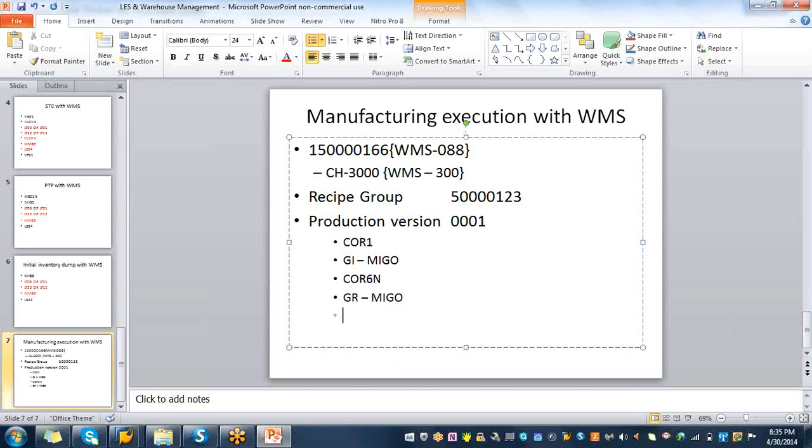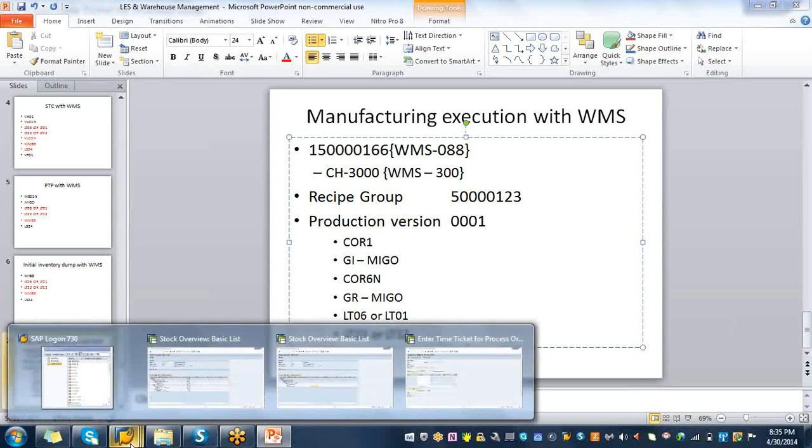Then after that I'm going to create either LT06 to create transfer order or LT01. Then after that I'm going to confirm either using LT22 or LT12. Okay, this is what I'm going to do.